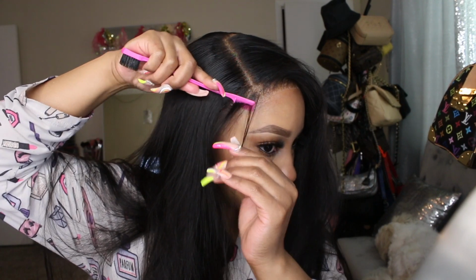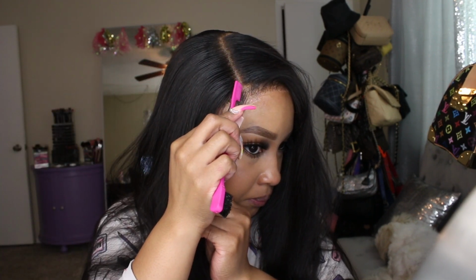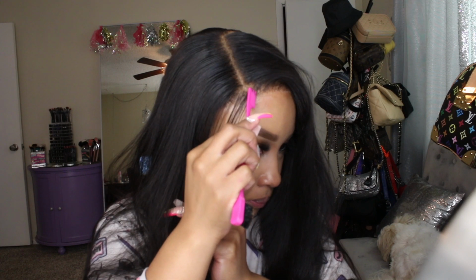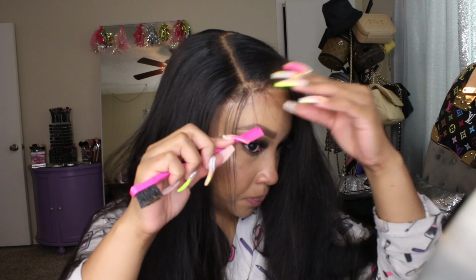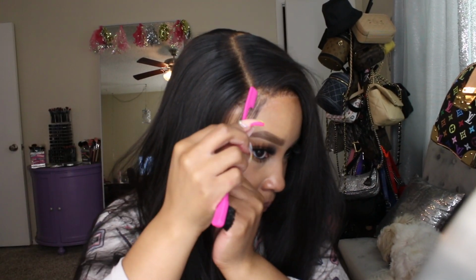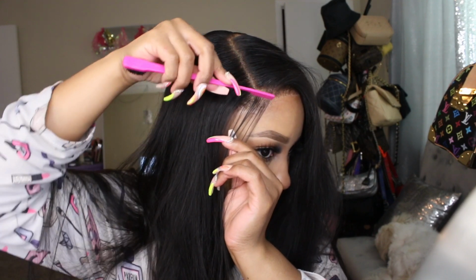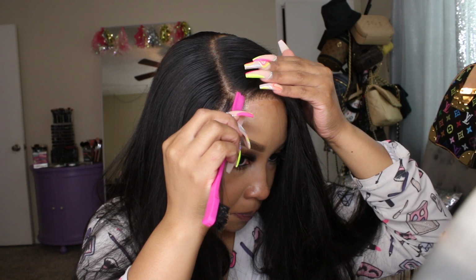And you can use whatever wax stick you have or whatever kind you want to use. You can pick them up from the beauty supply store or Sally's or anywhere like that. This one was from RPG Show. I just still had some, so I'm just trying to finish it off before I start using something else. And this one does work really good, but I feel like you can use pretty much any kind of wax stick.